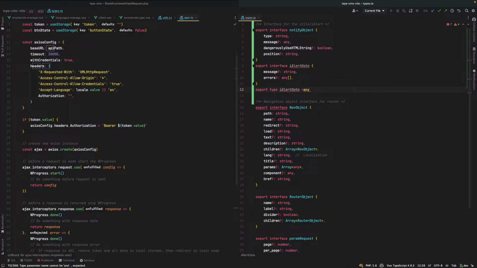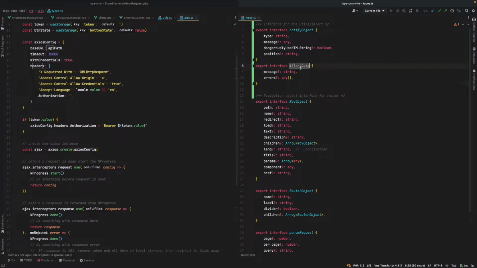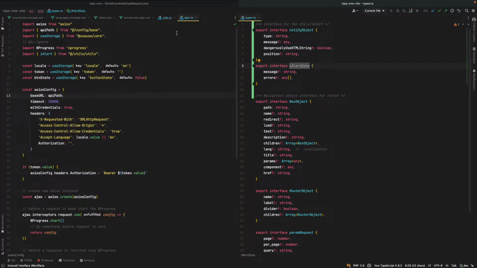String any, maybe that. So we remove this. I have to check it.